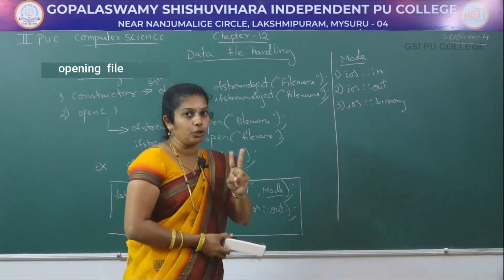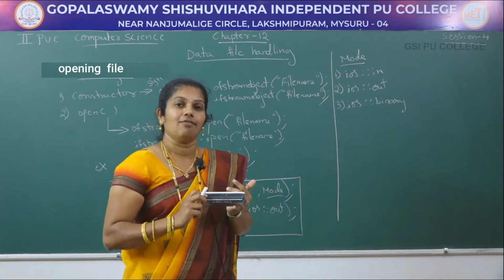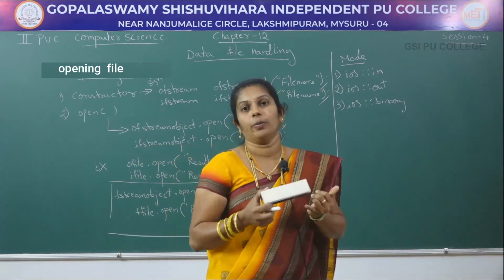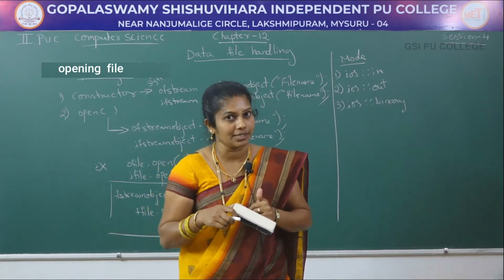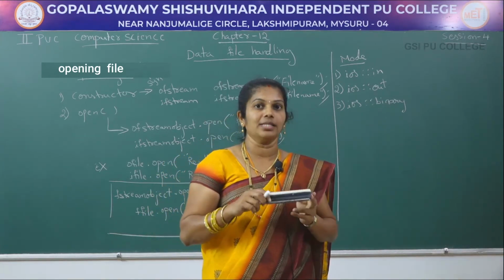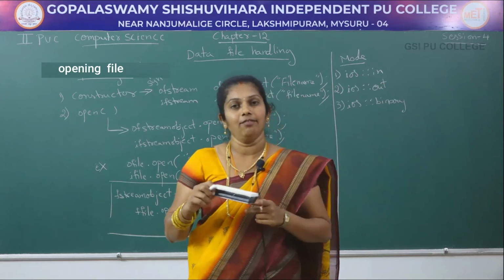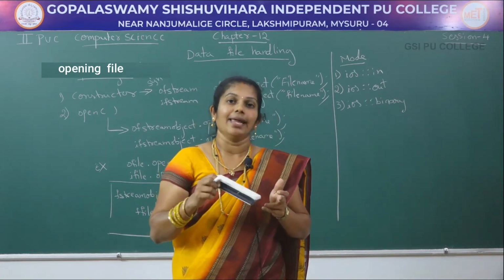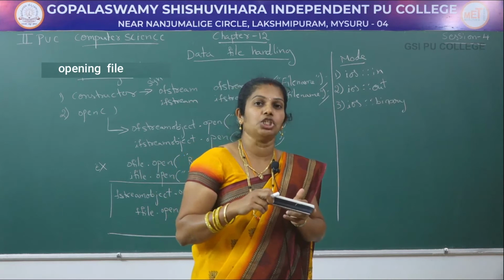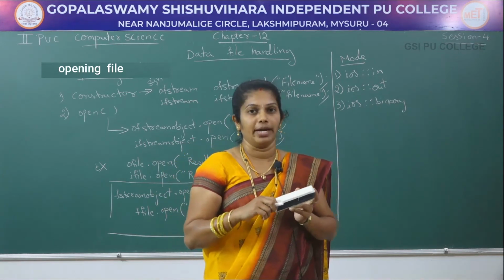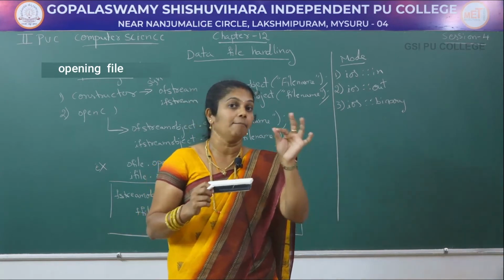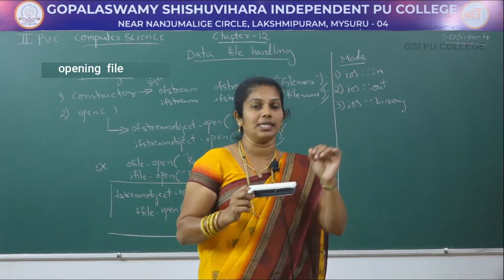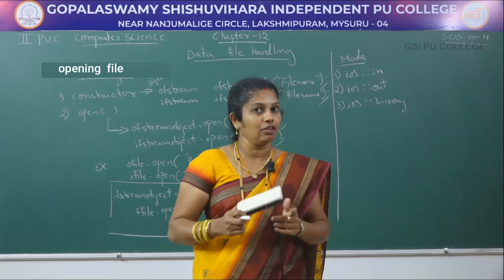In files I told you there are two types. A file is a collection of records, or we can say it is a basic storage unit in a computer system. There are two types of files: one is a text file and the other is a binary file. In a text file, the information is stored in ASCII format, whereas in a binary file, it stores the information exactly as it is stored in memory, that is, in binary format only.